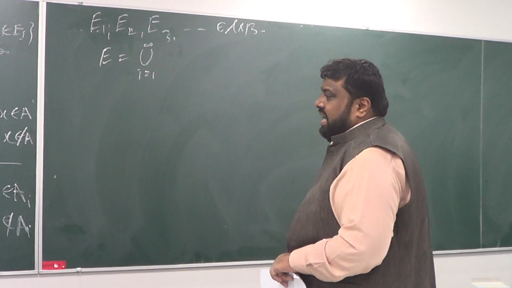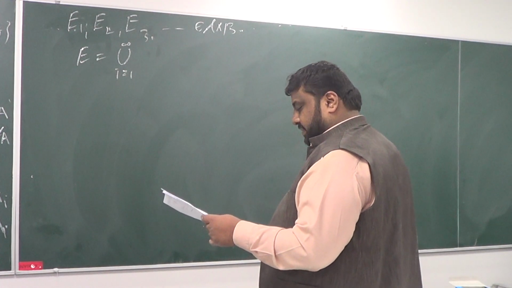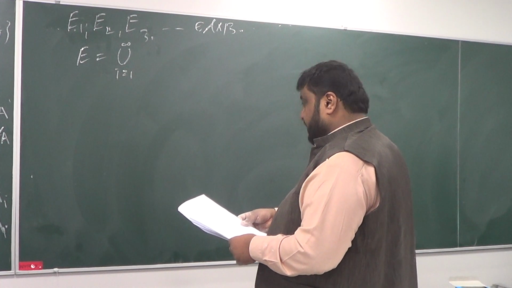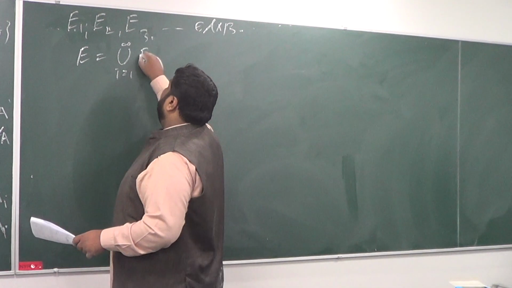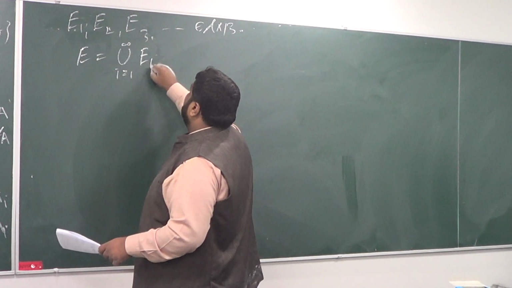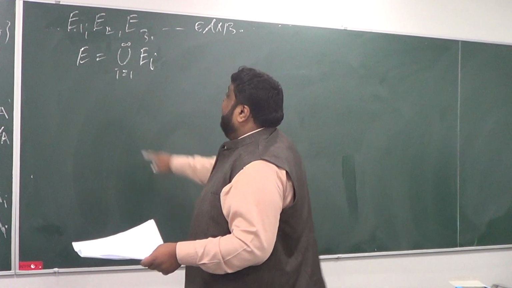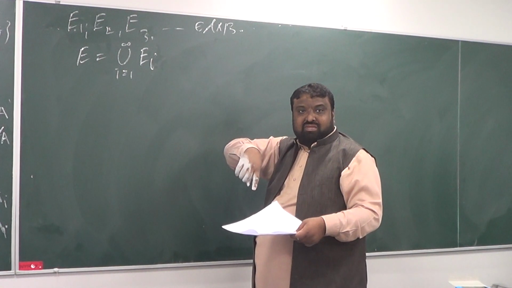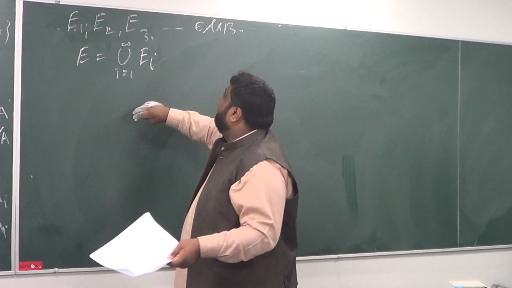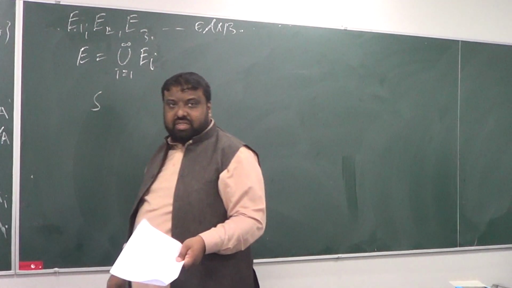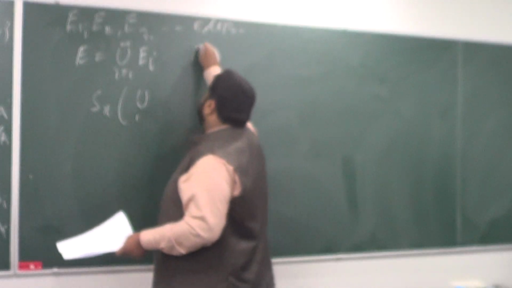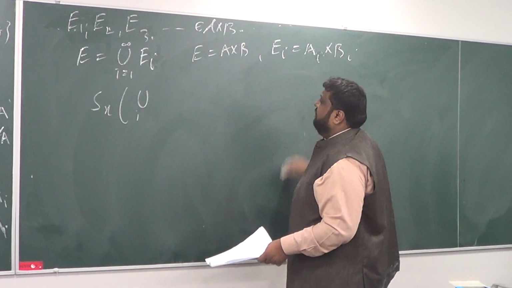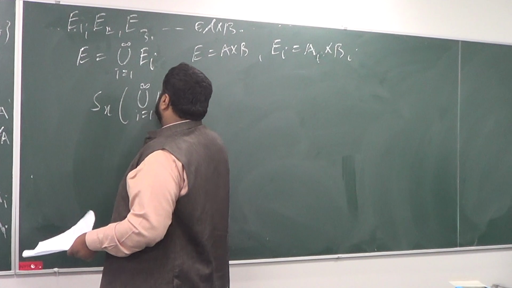So you have to be careful. E is the union of the E_i, and E is not necessarily in A cross B, because A cross B is not a sigma algebra. But my claim is that the conclusion will still be true. So what is true is this. What would be the section of this union? I'm assuming again that E is A cross B and E_i is A_i cross B_i. So extension is easy. So the union from i equal to 1 to infinity would be what?